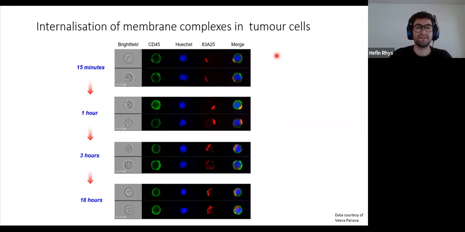And they can see that over time, the probe goes from being on the surface of the cell to actually being internalized. And it's quite simple to gate and to discriminate cells that have the probe on the surface versus on the inside of them. For every single cell, the software can generate an internalization score to score basically how much of the probe of interest is inside the cell.